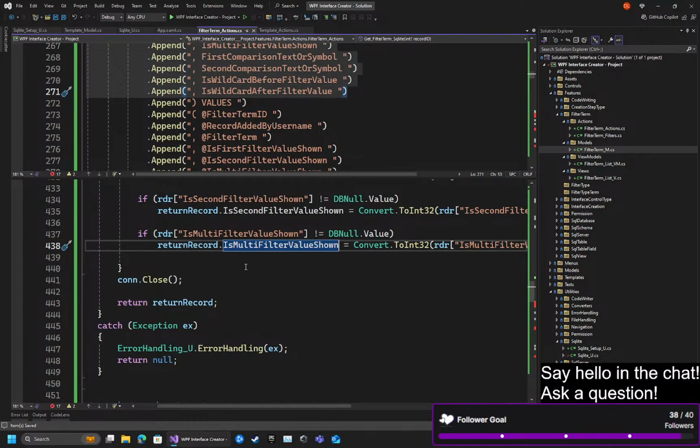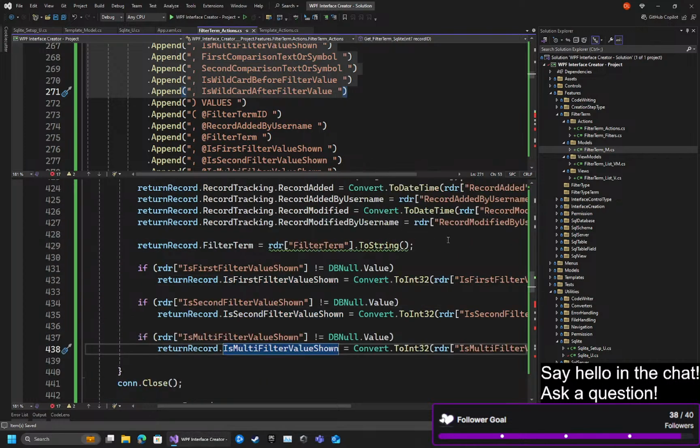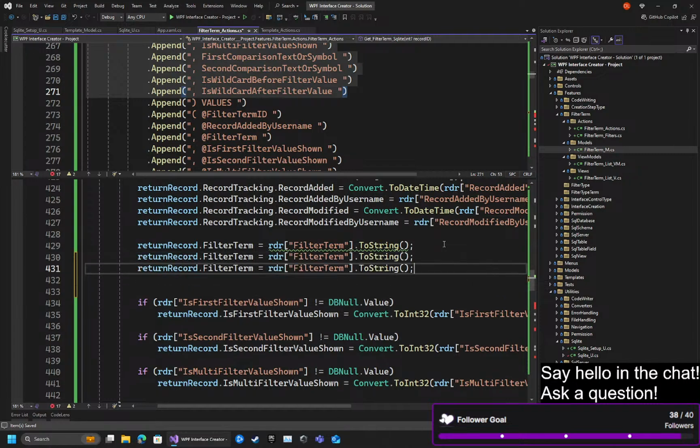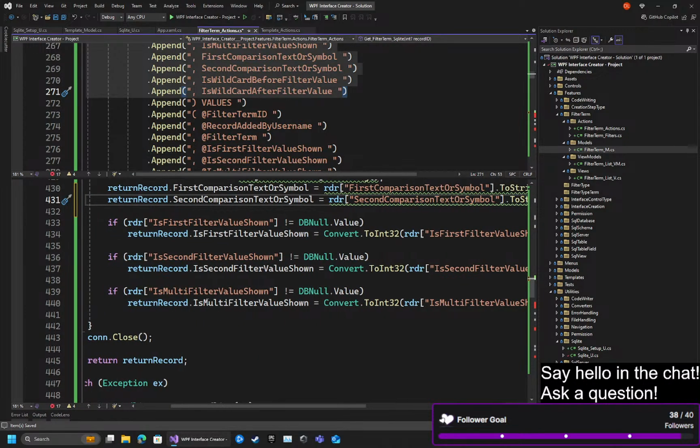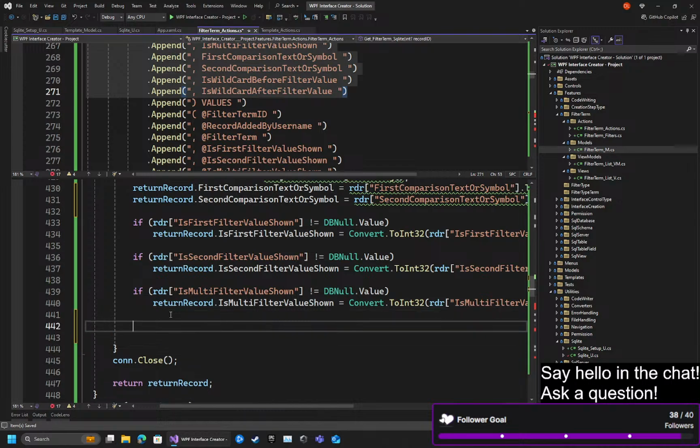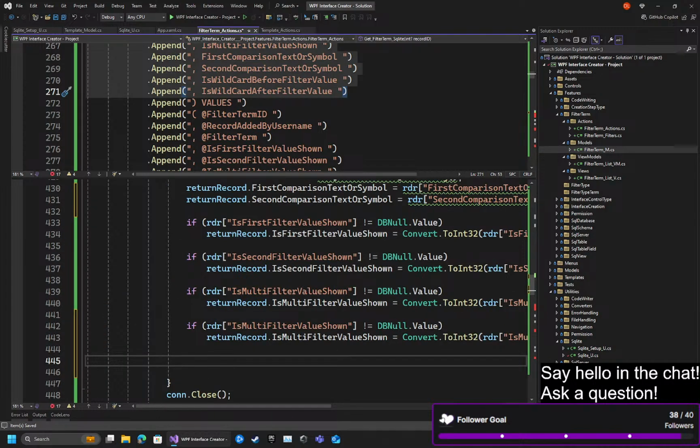Alright, well, multi-value, and then the first comparative symbol. One. That one. This one. That one. Okay. And then I think we can take is wildcard before.